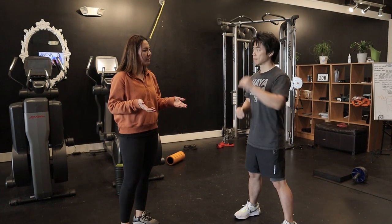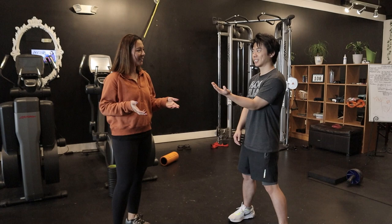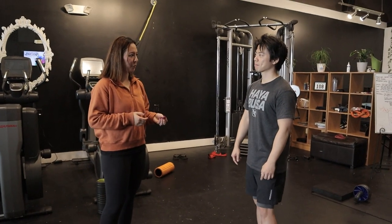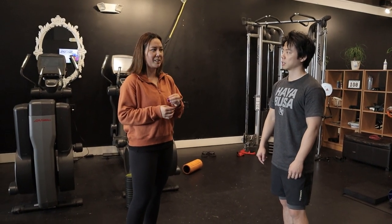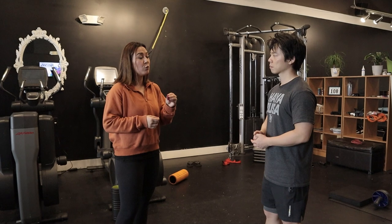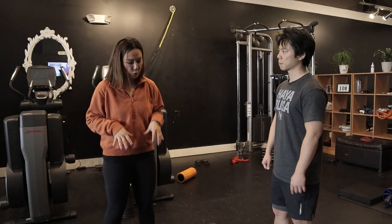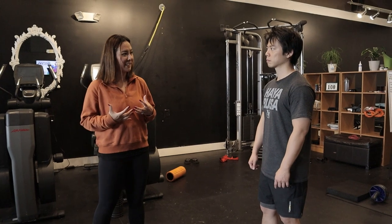Why else are you doing the forms? It's not just for positions, but there's intention behind it. Why else are you practicing your forms? The forms are actually very healing. The forms are very good for meditation. The forms are very good for body conditioning, for mind conditioning. So when you do your forms with intention and you ground yourself, let's say barefoot, you put it into the earth. You can feel all these vibrations and this energy in your body. And it's a very different feeling, right?